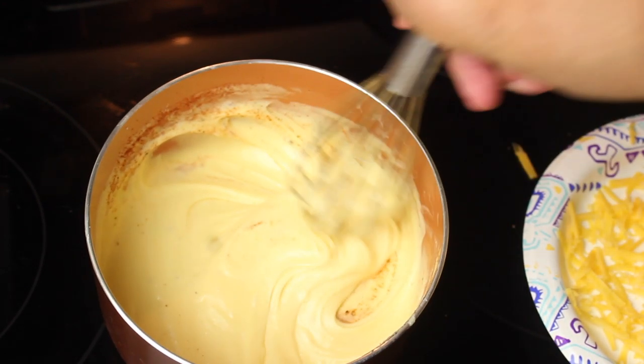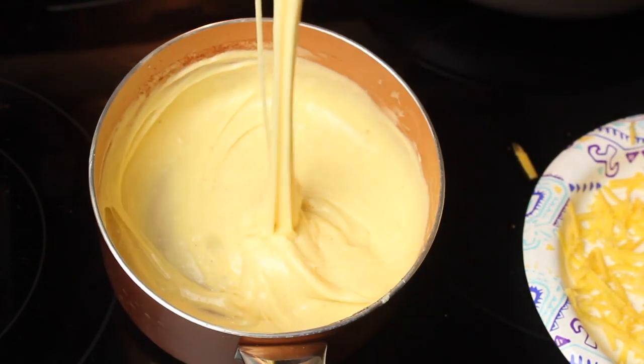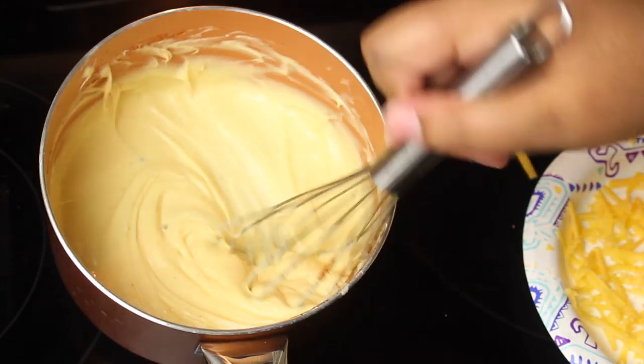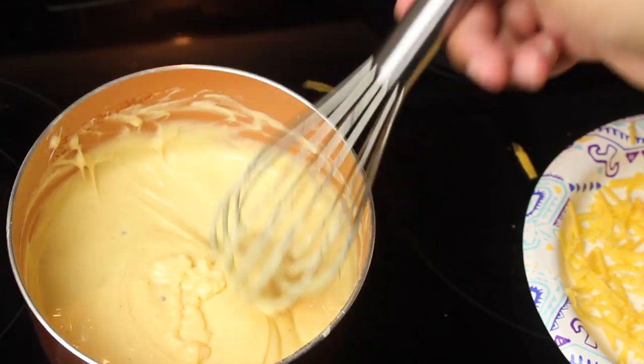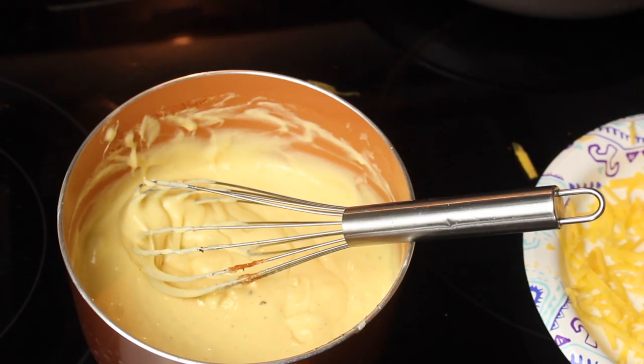Just look at that, guys. It just came out so dreamy and cheesy. I would definitely recommend adding a little salt, but add the salt to taste. Add a little bit at a time when you add the salt because cheese is already kind of salty.